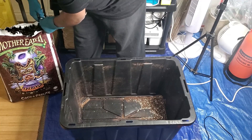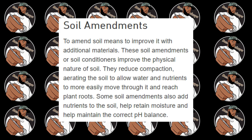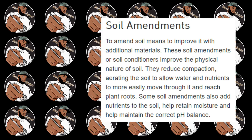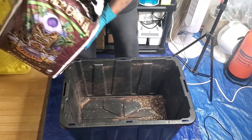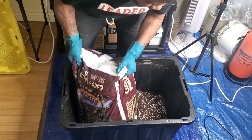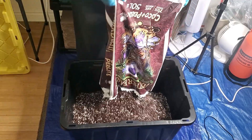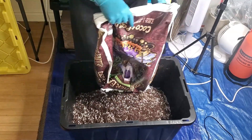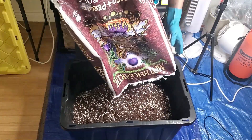The first thing you're probably asking yourself is: what does it mean to amend the soil or medium? Basically, to amend the soil or medium just means to improve it by adding additional materials. There are many ways to amend your medium — I'm just going to show you the way that I do it. It's basic, anybody can do it. And since we're growing organically, whenever you grow using this medium, all you have to do is water when dry — you don't have to add any additional bottled nutrients at all.